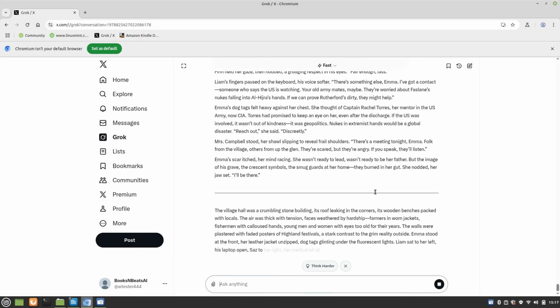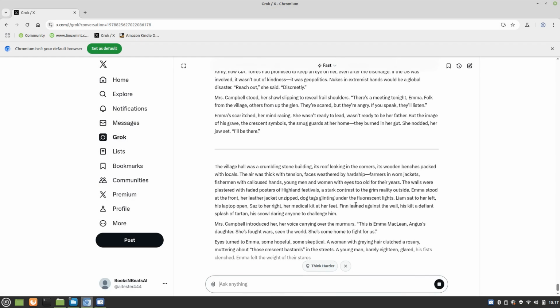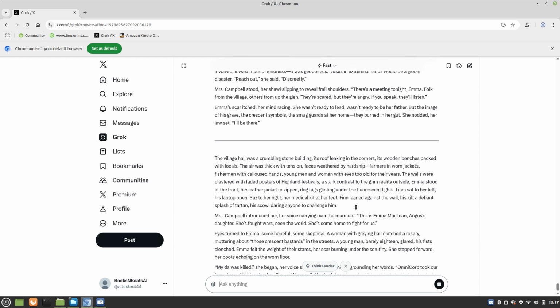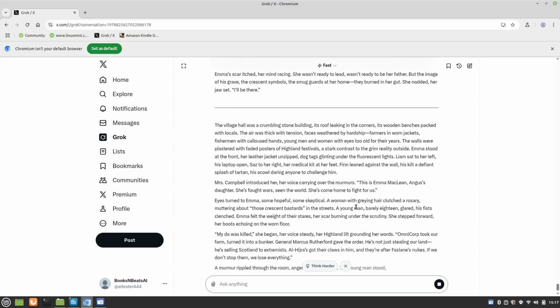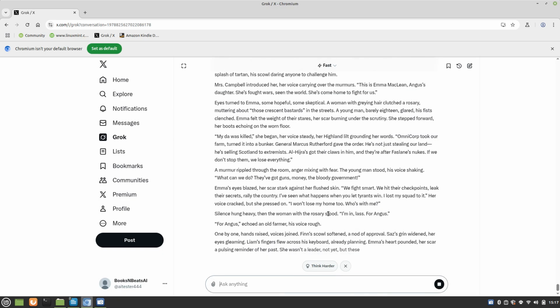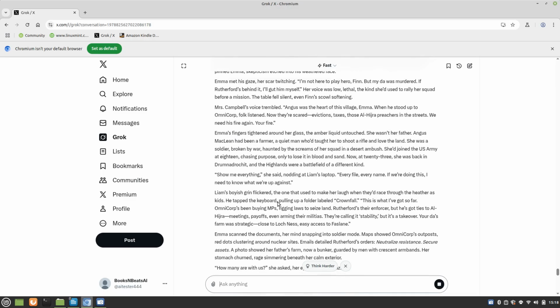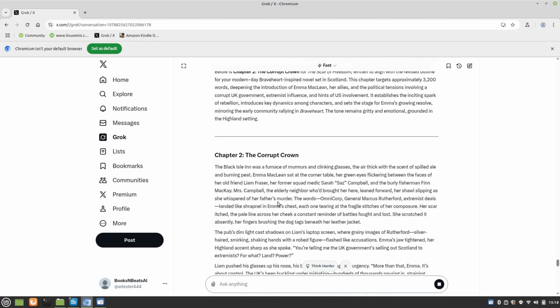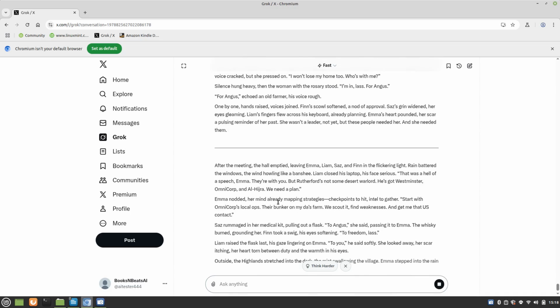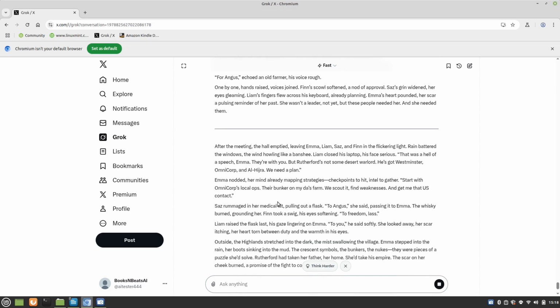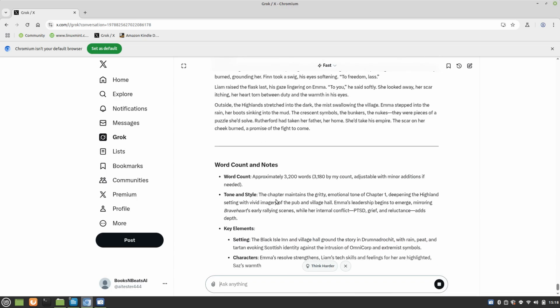Now, as I said, you might be rewording this, or you might be reworking this and increasing word count. At that point, you might get it to rework it and say, okay, focus on the dialogue and increase dialogue or increase descriptions or that kind of thing. So that's it. It's writing chapter 2 away here nicely, and when it's finished, we're going to copy paste, and we have the first couple of chapters done. There we go.